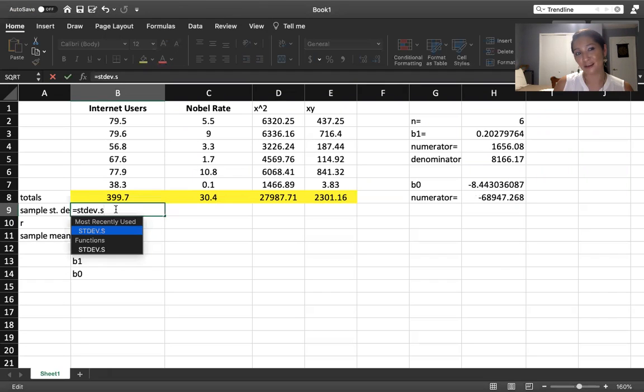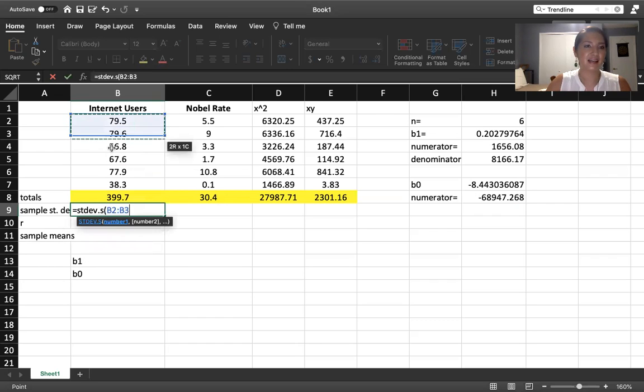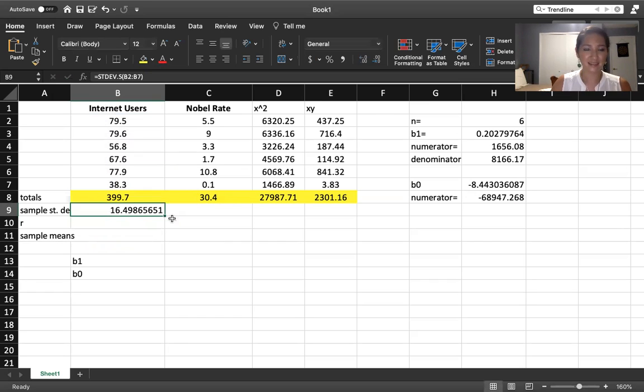That .S means we're talking about the sample standard deviation formula. Open parentheses and then select the sample. So select all your x values, close parentheses, hit return or enter, and that gives you the sample standard deviation for the x's. Just drag and drop over here to get the sample standard deviation for the y's.